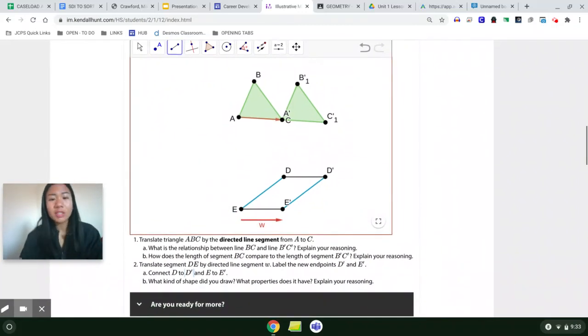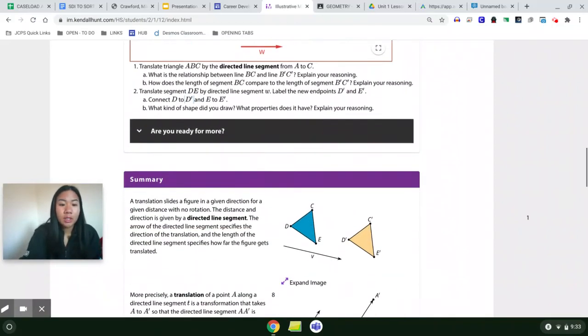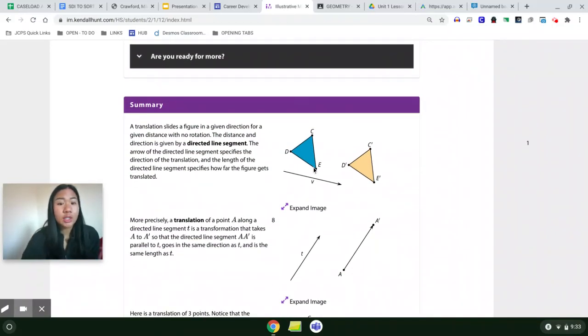Okay, so that is really it for today. Remember that defining different parts of transformations is just a little sneak peek. We have to understand this, we have to really practice it really well, and then we can move on to something bigger, more complicated, and harder. So before we move on, as a summary, a directed line segment, that's a vector. Simple as that. You can also scroll down and see your summary as well.